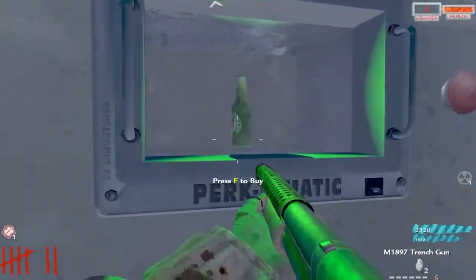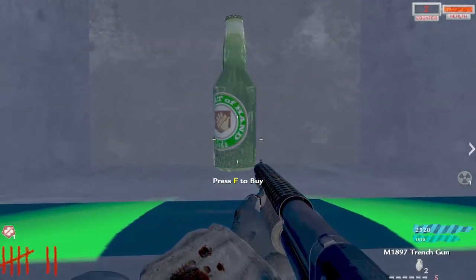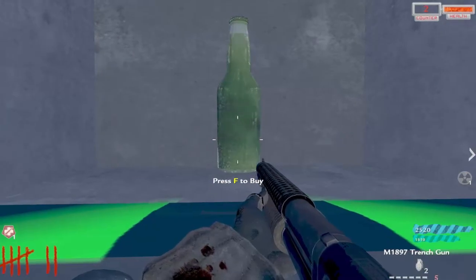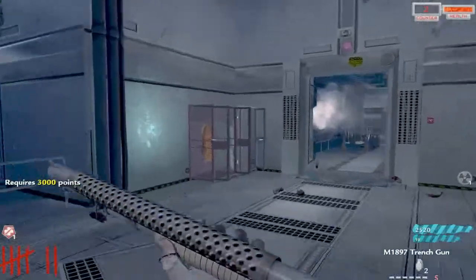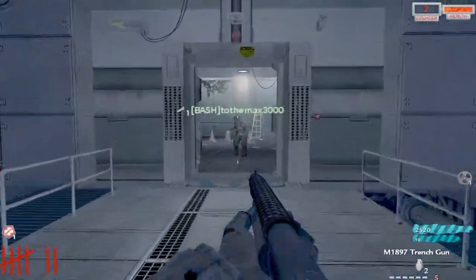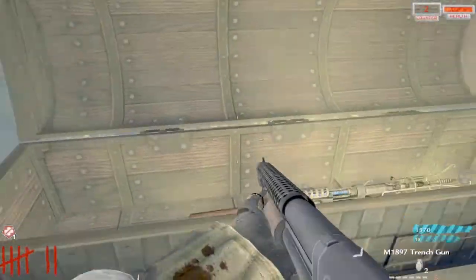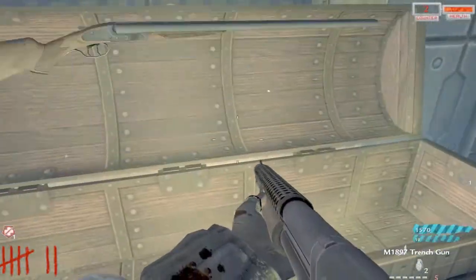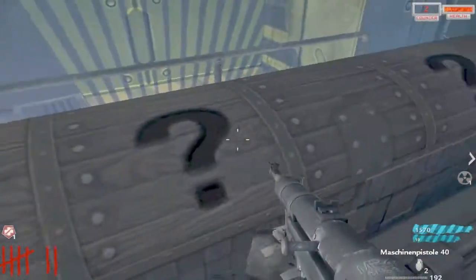You're gonna buy. What is this? I need a new gun. That's what I need. Oh, that's Speed Cola, right? Yeah. Sure. Okay, mystery box. It requires 3,000 points. What? Get the mystery box. Okay, move. Wait, where? I don't know where the zombies are. I don't either. Just buy it. Give me something good. Come on. That's decent, I guess. MP40.